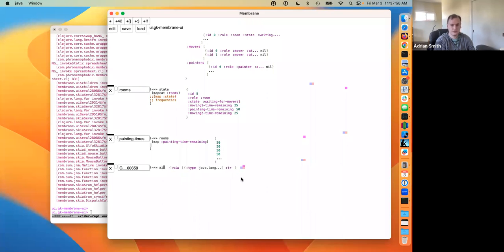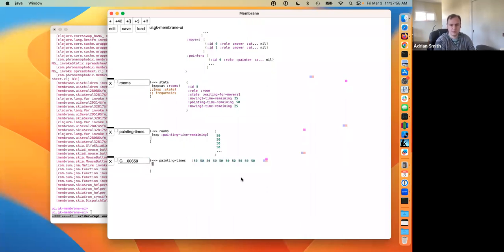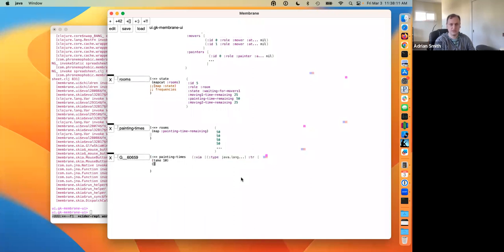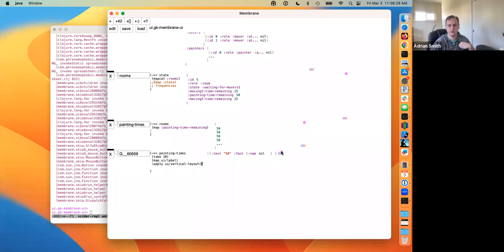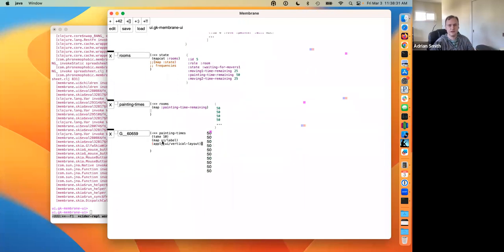So, painting times. I guess the pink button is not something I use a lot of. What do you take? Or we'll do frequency? No. Okay, well, this isn't going to be that interesting, but okay, actually. Okay, so I've turned it into a view, and then you can just click the button, and it's now a.